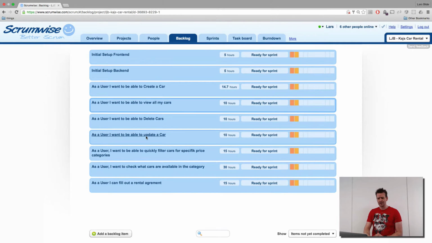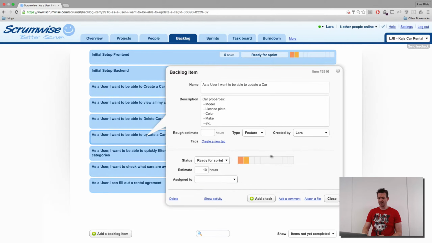It's just like update car that might take us about 10 hours, but I haven't added the minor tasks in there yet because I don't want to end up detail planning every feature in here. That's bad. You want to detail plan the features that you expect to do for the next sprint.